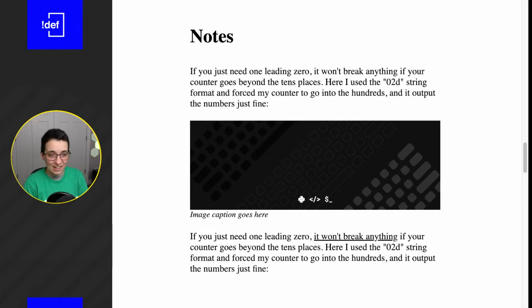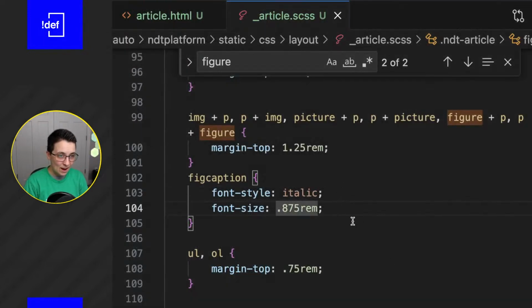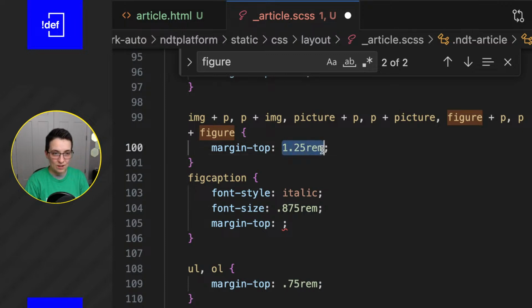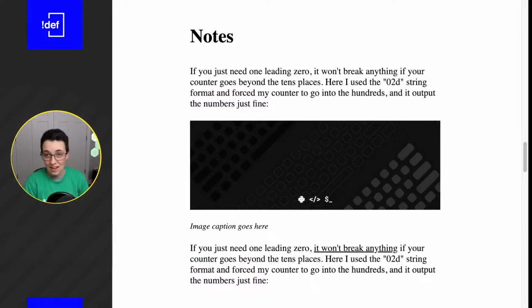And then finally, we just need to add in that margin top. Now, we don't want to have it be the same as our normal spacing between the picture and the text, because that would be way too much and it would also look really weird. So if I put that in here, let me show you what that looks like. Awful. Because now we don't know where this belongs. Does this actually belong to the image? Does it belong to the paragraph below it? I have no idea because I would have to actually read it and make my brain work harder to figure out what this means.